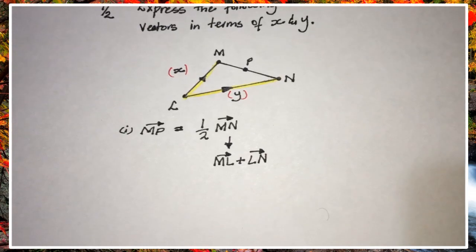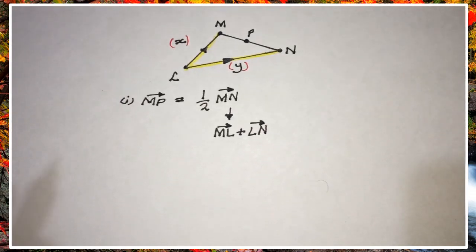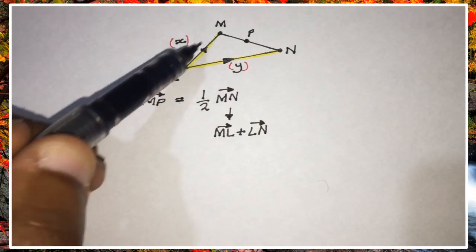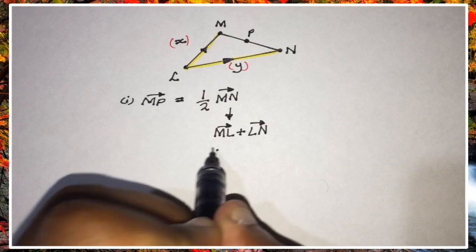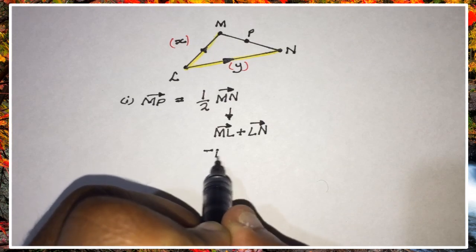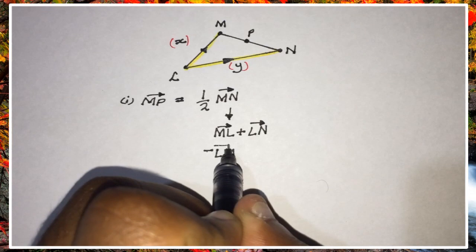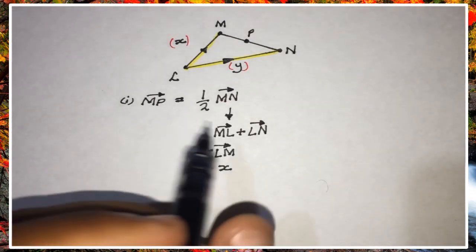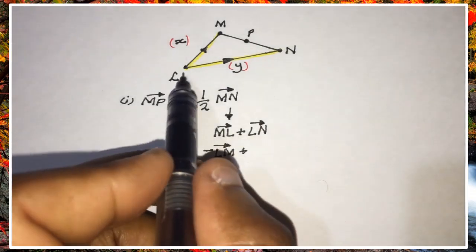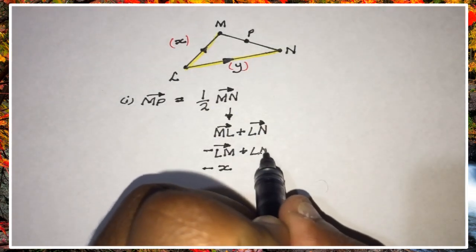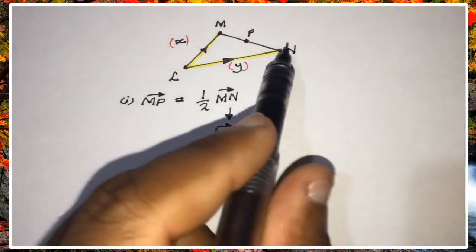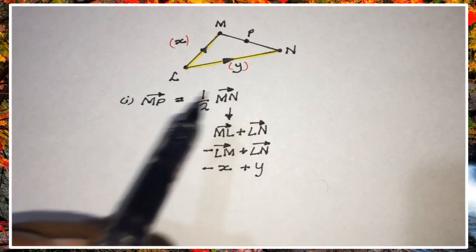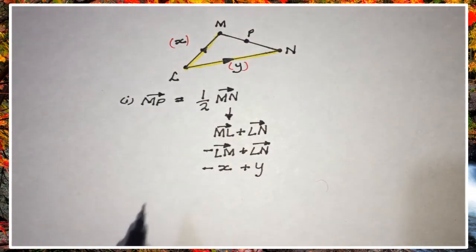This is where the relationships come in very important. So let's look for L to M. Remember, we were traveling against that vector, and the vector was X. So it'd be negative LM, which would have worked out to be X. And remember, it is negative. And we're going to add to that the regular LN. And the regular LN was just Y. Good. So M to N would have been minus X plus Y.